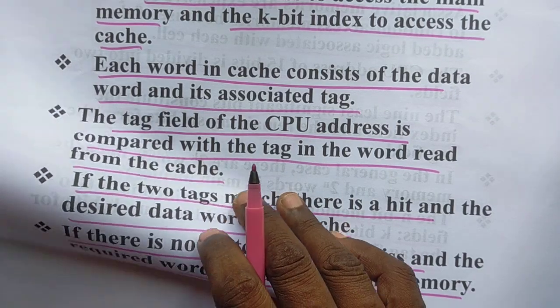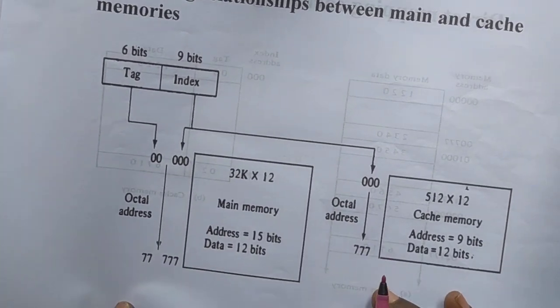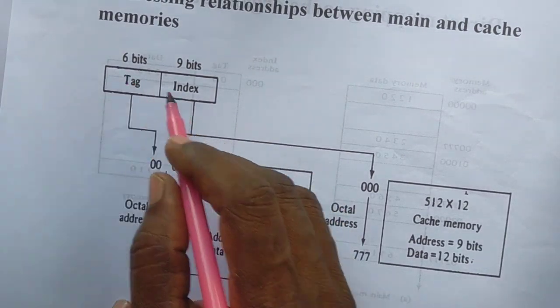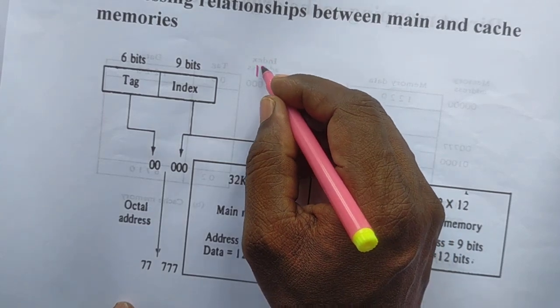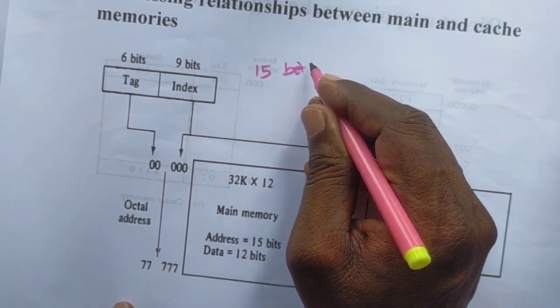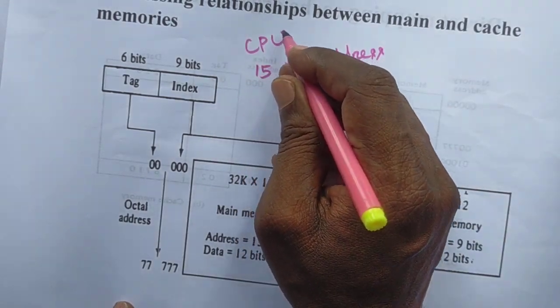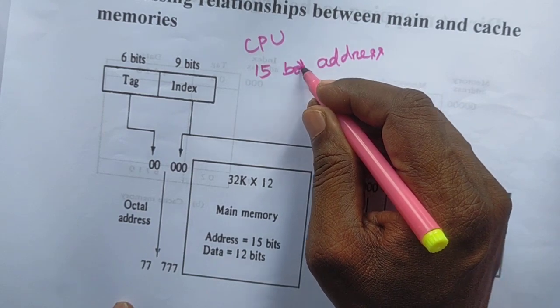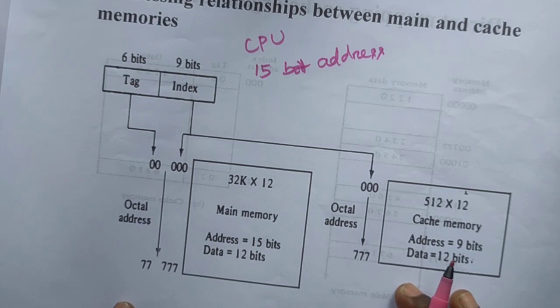If we go through direct mapping, we go through it in this way. Now I will show you how direct mapping is defined in a very simple way. We have already discussed that the CPU contains a 15-bit address. The CPU defines a 15-bit address for data which is available in main memory as well as cache, but it will be searched in another way. If we go through direct mapping, then what happens?